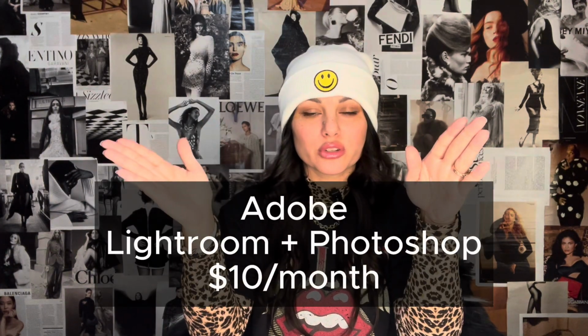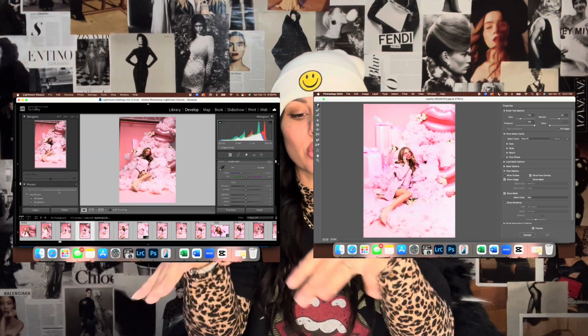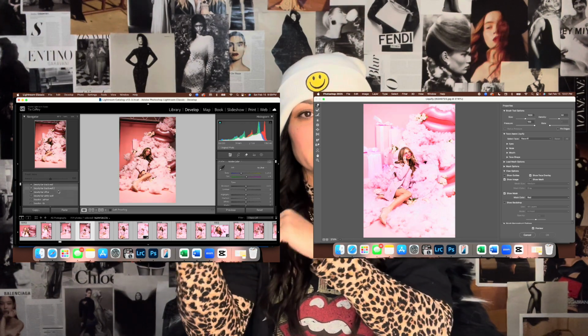But if you're a digital photographer, then you're going to have an editing system. So I have an Adobe subscription. Now, my Adobe subscription is, just so I don't get it wrong, $9.99 a month. So basically $10 a month, and that gives me access to Lightroom and Photoshop. When you get on the Adobe website, there are different plans that you can get, different subscriptions. You can pay yearly or monthly, and they just include different options that Adobe offers, like Illustrator and Photoshop and Lightroom and other things like that.